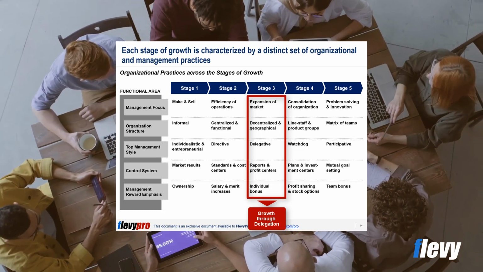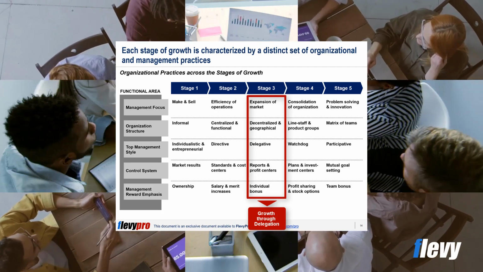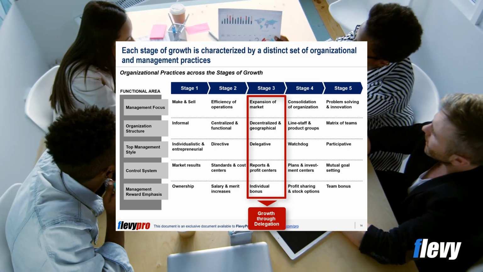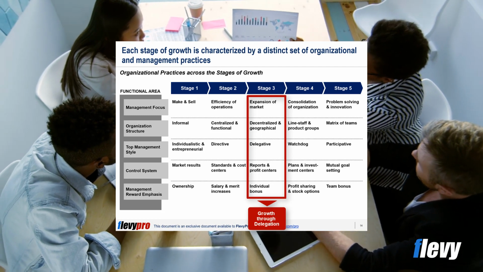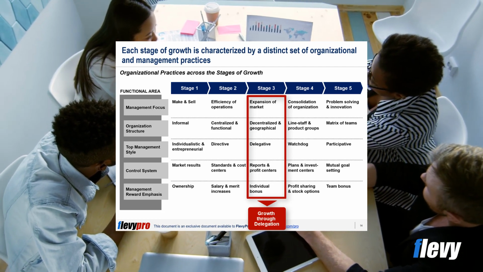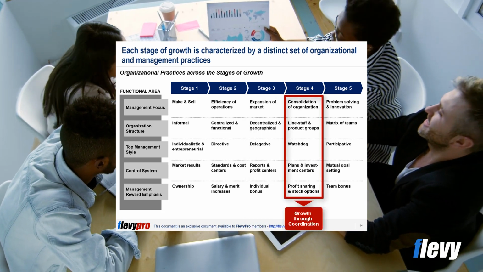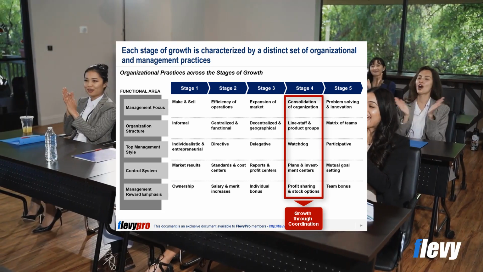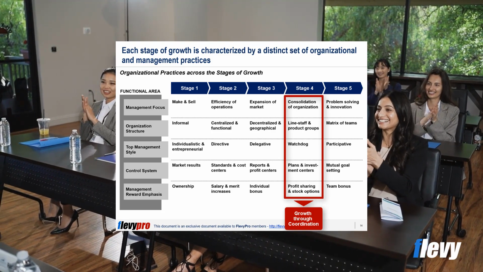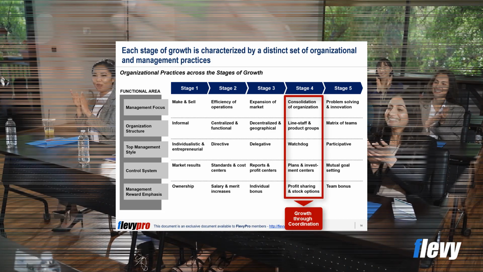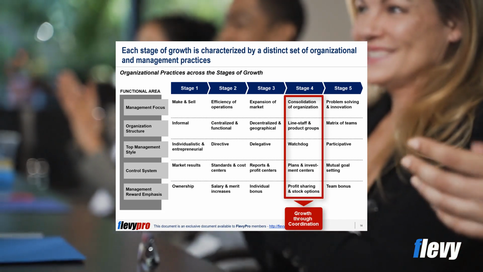Eventually, top-level management realize they are losing control over such a highly diversified field operational structure. Autonomous field managers prefer to run their own shows without coordinating plans, budgets, technology, and personnel with the rest of the organization. The organization thus falls into a crisis of control. At the fourth stage, we have growth through coordination. In this stage, formalized systems, procedures, and programs are implemented. Unfortunately, eventually, the many systems and programs introduced begin to exceed their usefulness. This leads to the crisis of red tape.